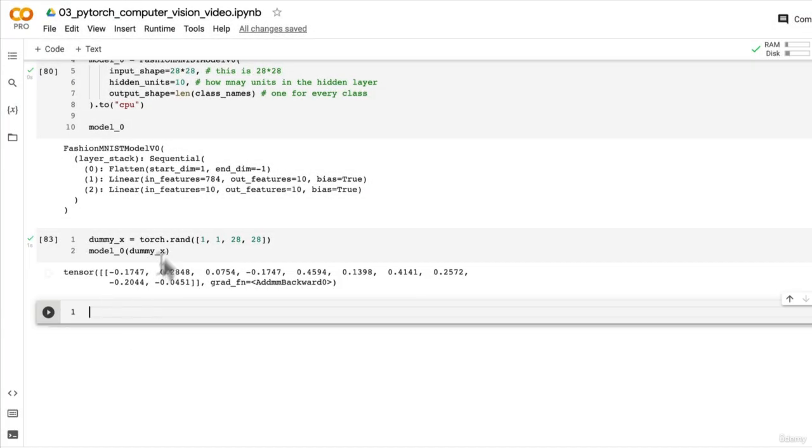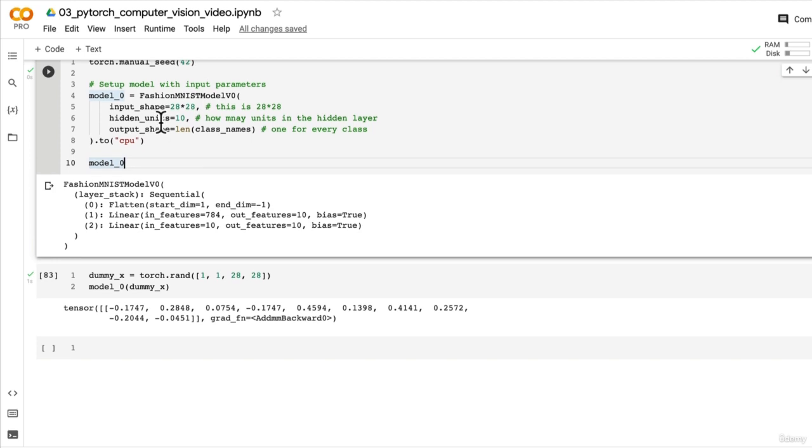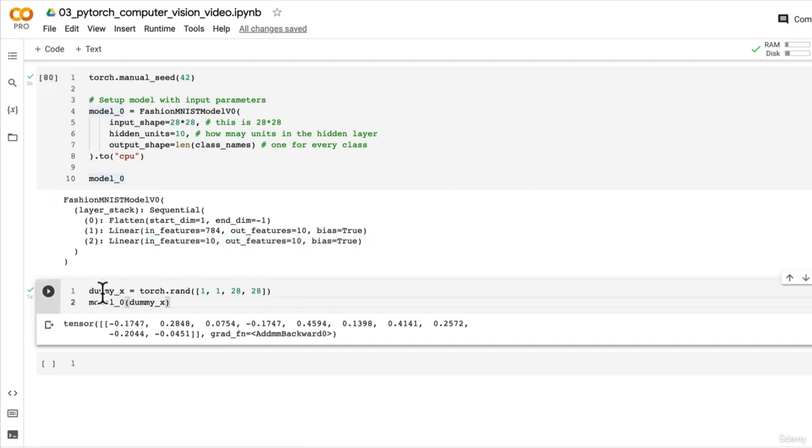Welcome back. In the last video, we created Model 0, which is going to be our baseline model for our computer vision problem of detecting different types of clothing in 28 by 28 grayscale images. We also rehashed the concept of making sure our input and output shapes line up with where they need to be. We also did a dummy forward pass with some dummy data. This is a great way to troubleshoot to see if your model shapes are correct, if they come out correctly, and if the inputs are lining up with where they need to be.